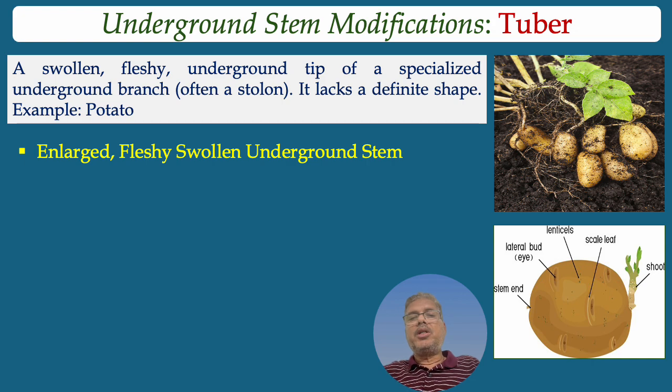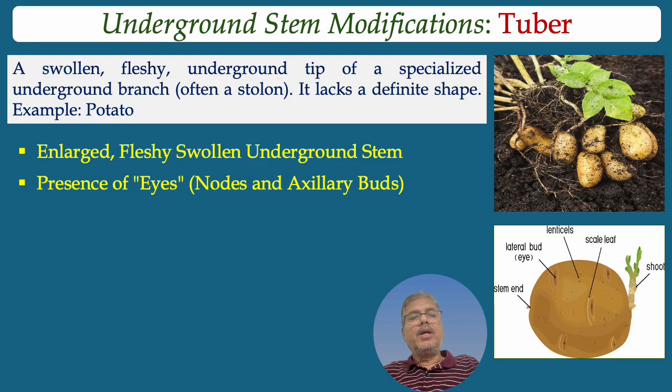A stem tuber is a swollen, thickened part of an underground stem that stores large quantities of food, primarily starch. They possess eyes, that is, the nodes and buds. Tubers clearly exhibit the characteristic features of the stem. The depressions on their surface, commonly called the eyes, are actually the nodes.